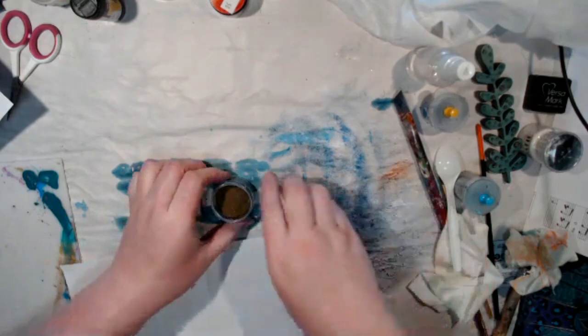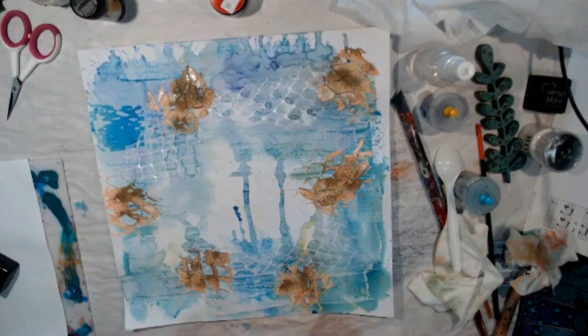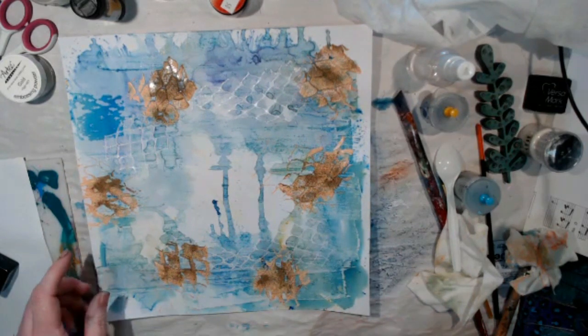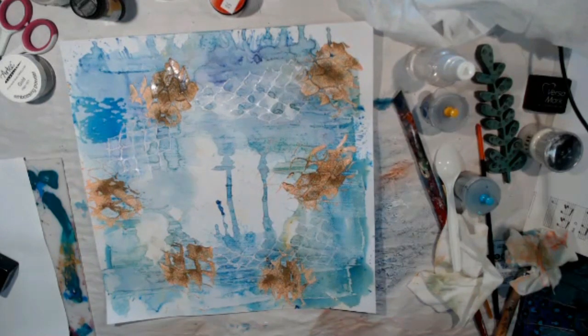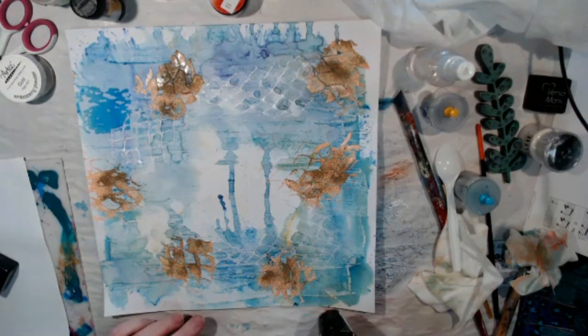And then we're going to heat up the embossing powder. Now, usually when I do videos, I will turn off the video or pause the video when I dry things. But because it's embossing, I actually want you to see how it works. So that's why it's going to go silent for a little bit. But I'm liking the page so far. Might have to bring a bit of that orange in when I do. Oh, I just had an idea how I could bring that orange in. Doing this on the fly, it's fun. Okay, so just heating up my heat tool, and I will heat up all these.